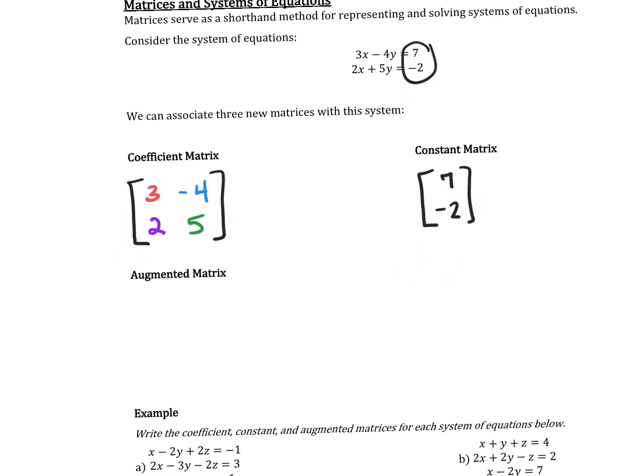And then the last thing we have is what's called our augmented matrix. Well, the word augment means to help or to enhance. So when we do this, we're going to bring these two things together. We're attaching the constant and coefficient matrices together. So you're going to get 3, -4, 2, and 5. That's the coefficient matrix. And we're going to augment or attach this 7 and -2. This bar right here, this imaginary line, is just me saying that I'm augmenting it, which tells me that this is the constant side and this is the coefficient side.